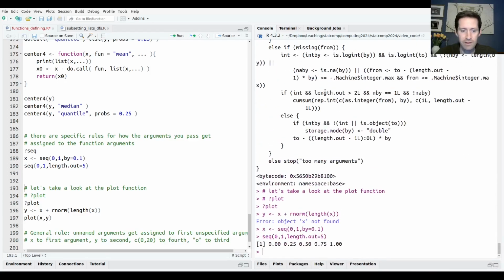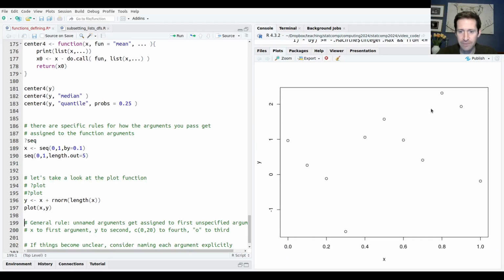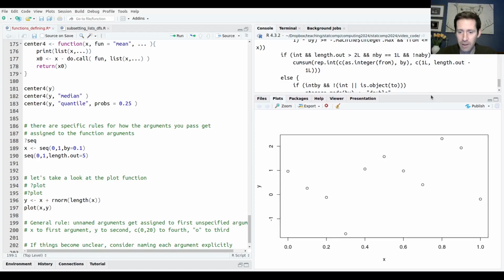Get rid of this. Comment that. Okay, so that's our data that we're plotting. By the way, it's showing up in this panel here. We can minimize it with this button here.